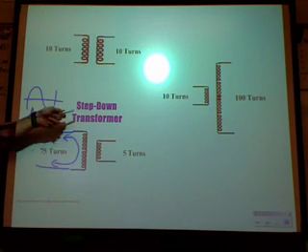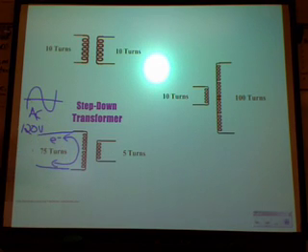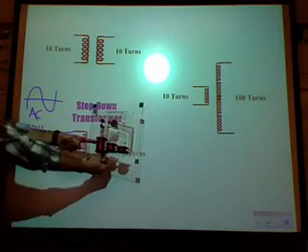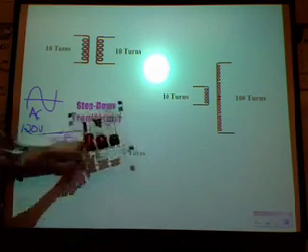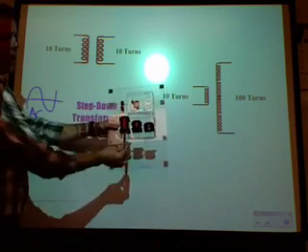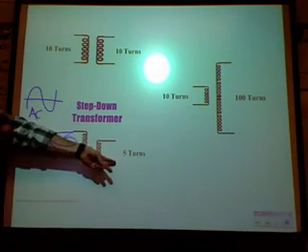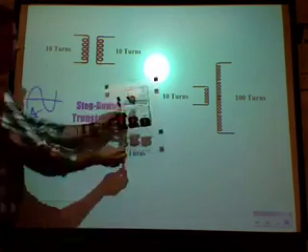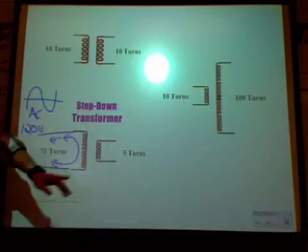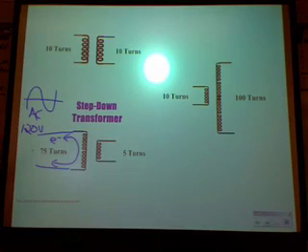Now you're starting to get a clue. See any light bulbs come on as to how this thing works? I have a moving magnet. You already know that if I have a coil, like this coil here, and I have a moving magnet next to it, what do I get? I get current. I get electricity. Is it going to change it into DC over here? Well, let me ask you this. Does the meter still go back and forth in different directions? Yes. So is it going to change it to DC over here? No. It's only going to change the voltage.